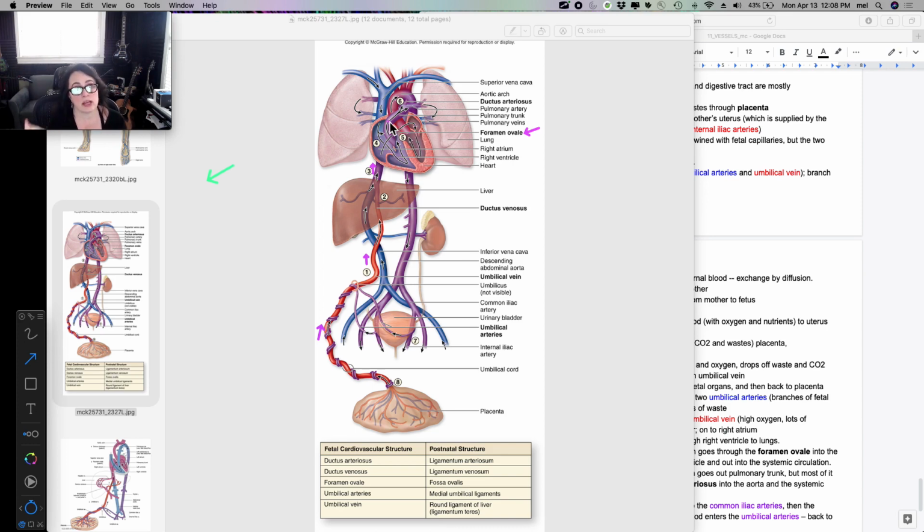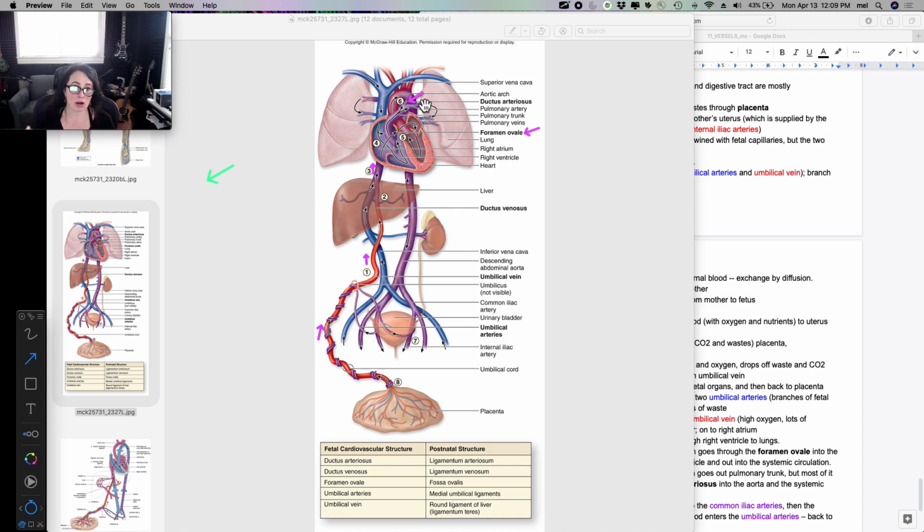Again, I don't need different blood going to the lungs than I need going to the rest of the body. So I'm going to deliver blood into the pulmonary trunk, and it's going to deliver the same kind of blood to the lungs as to the rest of the body, but the lungs also don't need a disproportionate amount of blood. So I've got one more place where I can actually have exchange between the left and the right, or the typical pulmonary and systemic circulation. And that's this little guy right here. When it's open, it's called the Ductus Arteriosus, and it allows for exchange between the pulmonary trunk and the aortic arch, okay? When it closes later, it's just a ligament, and it's called the Ligamentum Arteriosum.